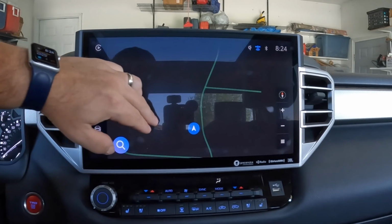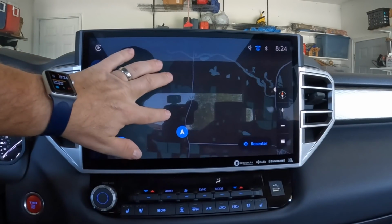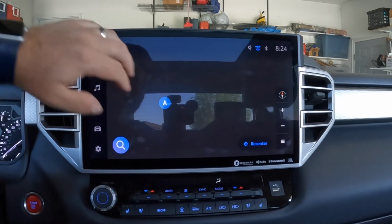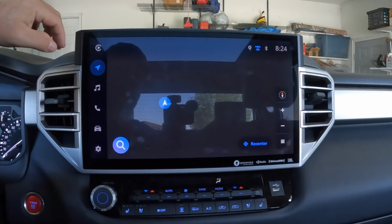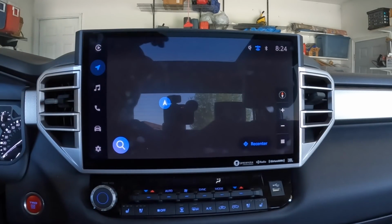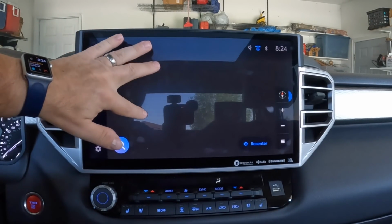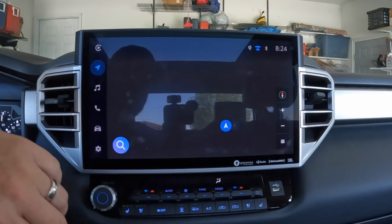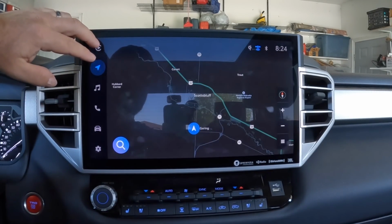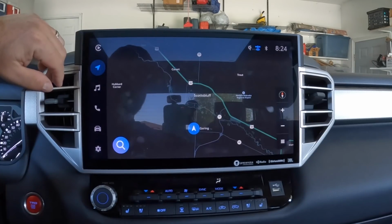We have the map, which is nice because you can scroll out, you can zoom in, you can do a variety of different things with the map. And I'm probably parked in my garage, so it's not going to update really fast because the signal's getting blocked. But if I recenter it, see if it'll do it. No, I'm still in my garage. Oh, there we go. Then it popped up. So, yep, there's the city.